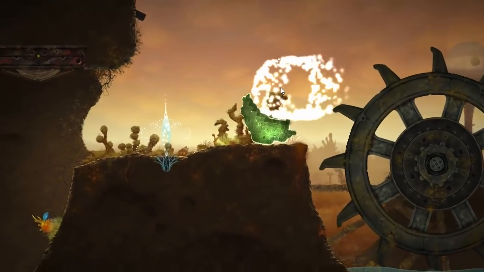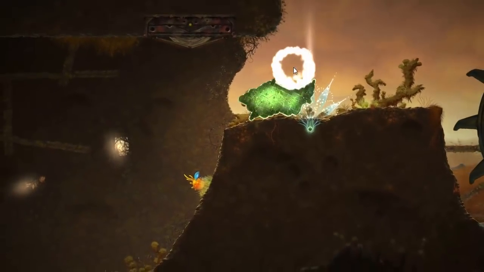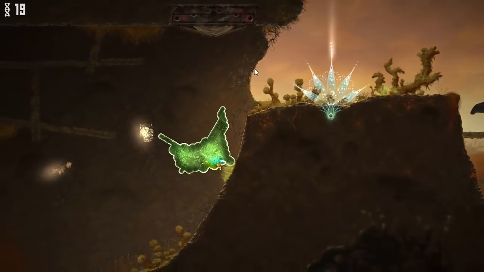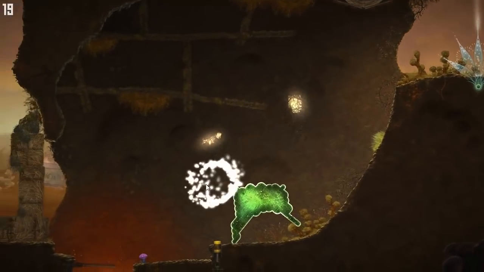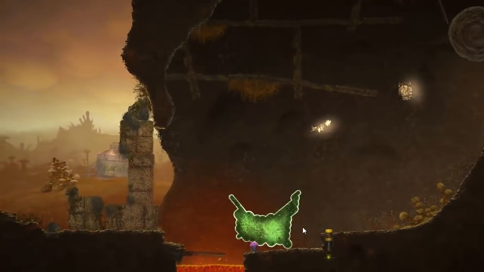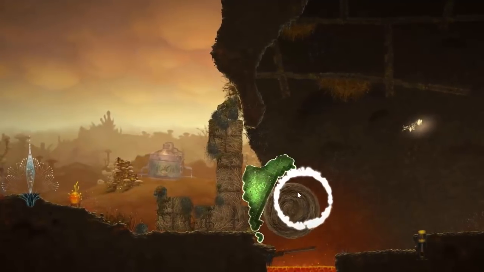I wonder how long the game is, and I wonder what the other kind of environments we're going to do is. That looks like a bad thing. Here goes nothing. Oh, something happened. Ah, there it comes. It's just a hay bale being launched down to murder us.